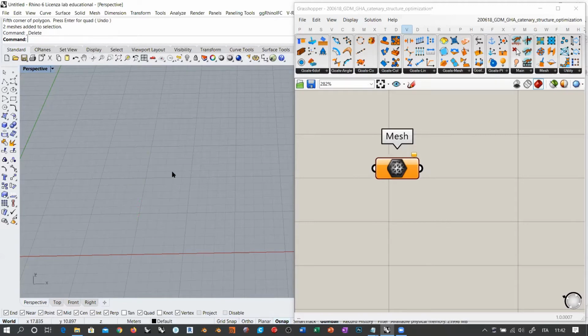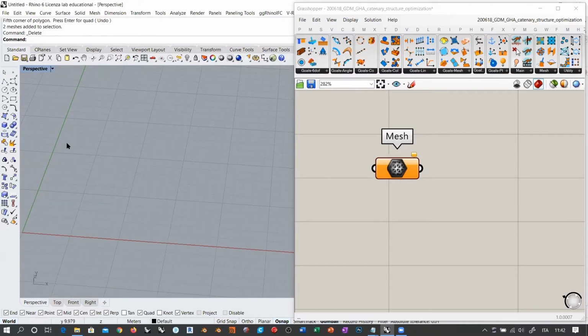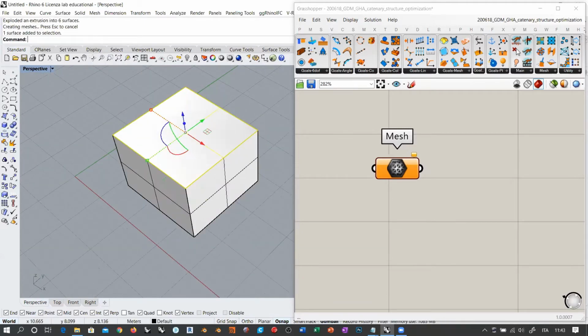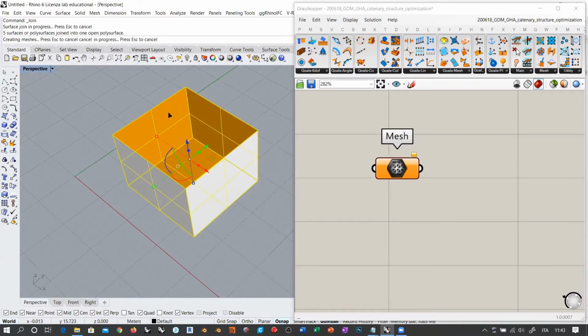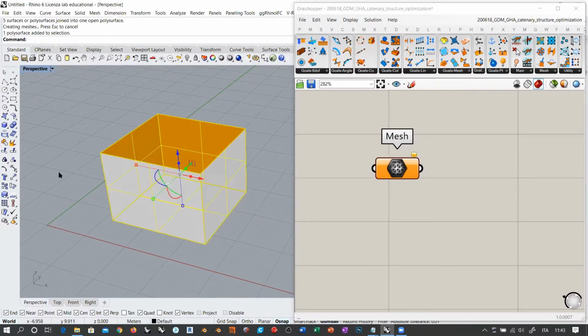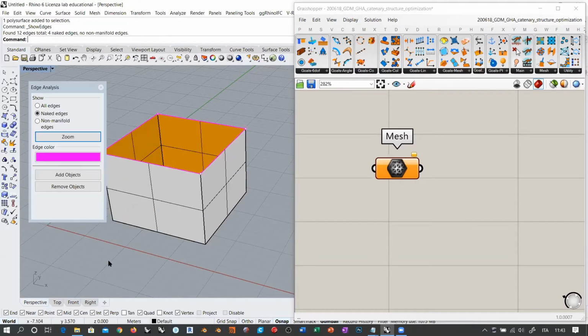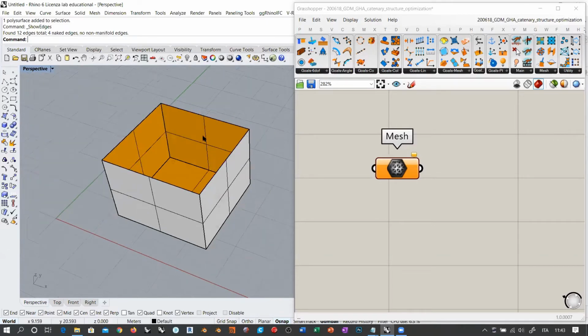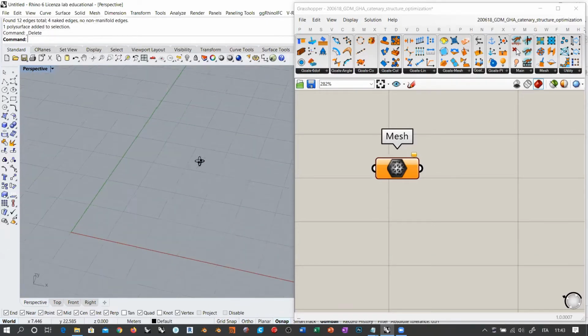Can we give a different color to preview naked edges? Yes, actually you can. So if I have this thing and I explode it and I delete one face and I join all the rest, we have interior edges and naked edges here at the top. This is something that you normally do when you run an analysis command like show edges. So in this case, you automatically see where the naked edges are. Okay, so this is what you can do in order to detect the naked edges.